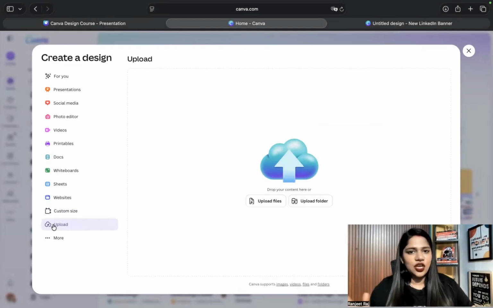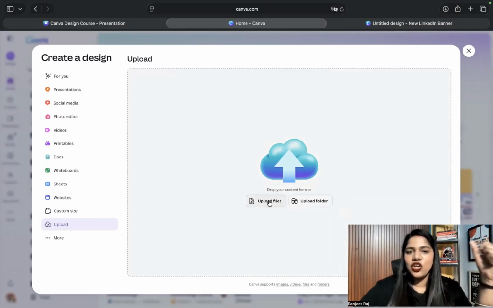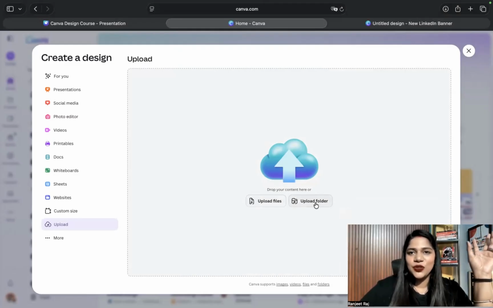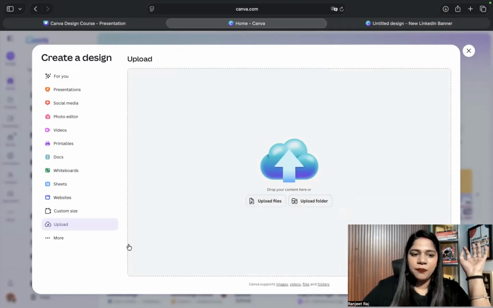It's created in general. But if you want any specific graphic, any specific picture, video, anything to be uploaded onto Canva, you have to come here. Okay, so from here you can upload files, which covers MP3 files, that's audio. You can upload photos, you can upload videos also. If you want, you can upload the whole folder as well. Like, if there are a lot of photos or videos in a specific folder, you can upload the folder as well. All right.